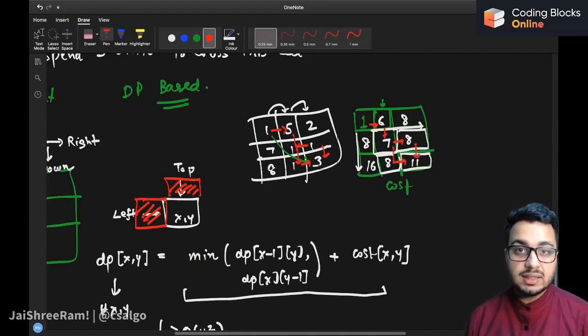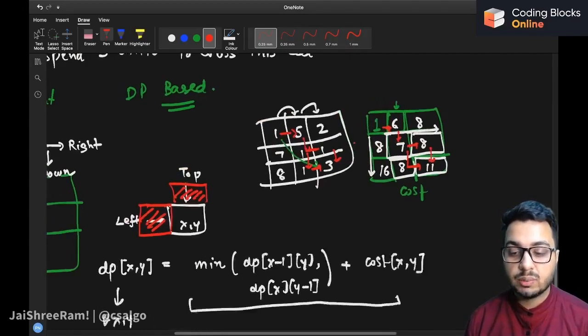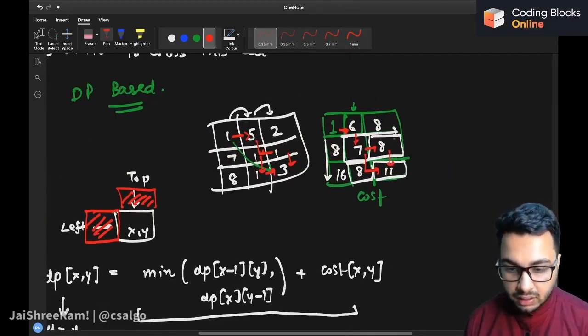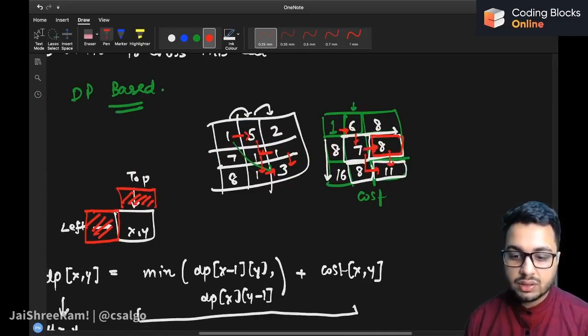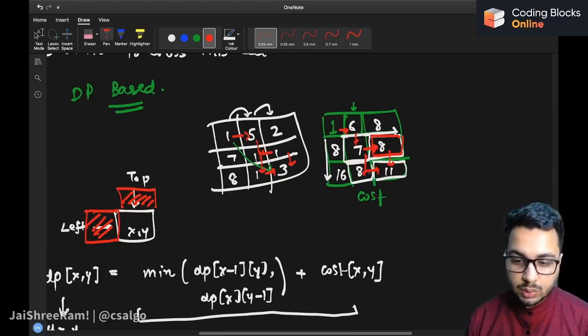At each cell you can also store the direction from where we are taking the minimum. For example, for this cell the cost was 8 because we came from left, so you can store an arrow or a variable that denotes from which direction we are coming to this particular cell, and that will help you to reproduce the path that led to this minimum cost solution.